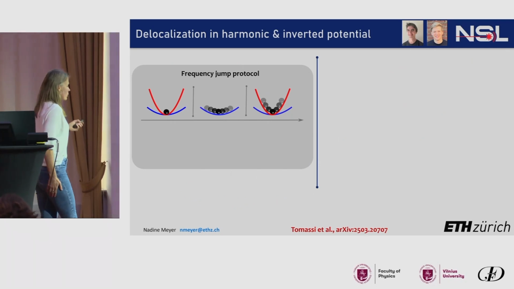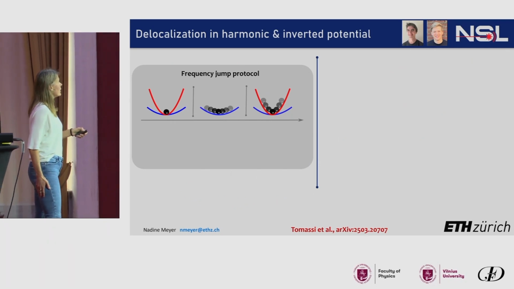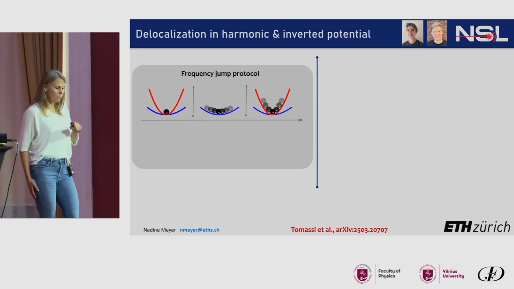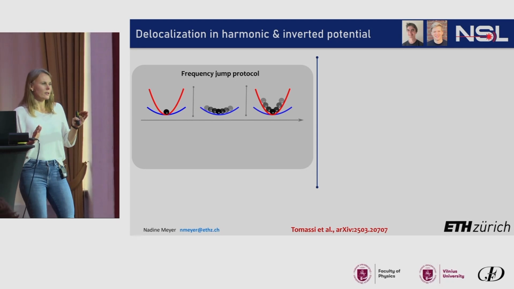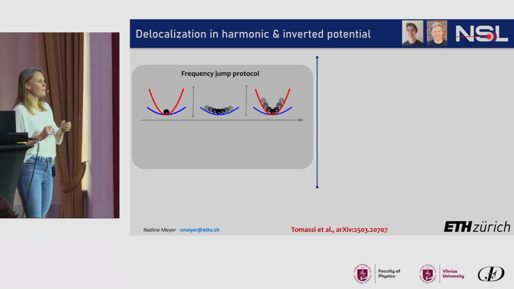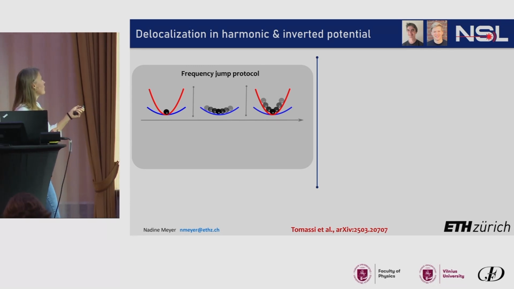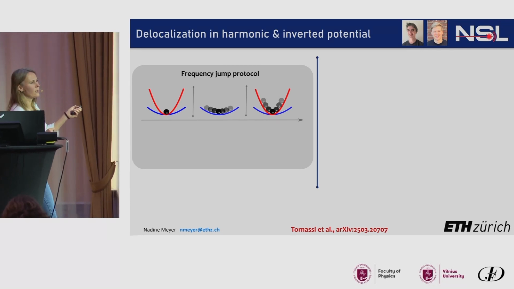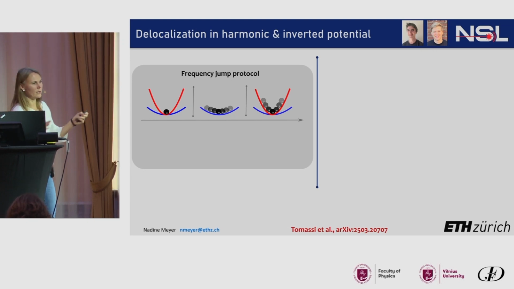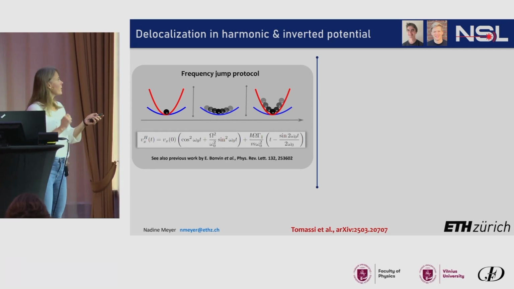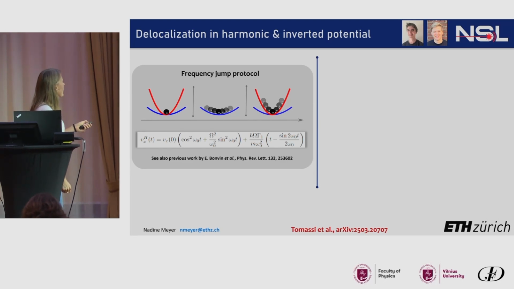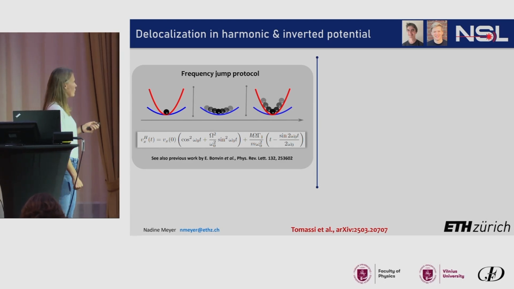And now I want to dig deeper into the experimental results. If you may remember, I'm doing a 3D expansion experiment. In the Paul trap plane, I'm doing a frequency jump protocol where I basically release the particle from a stiff optical trap into a shallow electrical trap. And then I let the particle expand and I retrap it and I read out the amplitude. Along the optical axis, I can describe the variance of the state with the following equation.